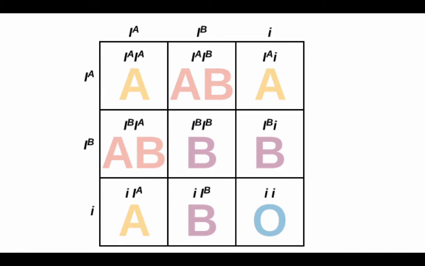We're going to be working with this Punnett Square. Remember, blood type has multiple alleles for the trait, all right? But you don't have two at a time. But there are more than two available. Like in Mendel's peas, you had green or yellow, and that was it. Well, here you have A, you have B, or you have little i. But you only have two of them at a time. So what we're going to be looking at is how to use this Punnett Square to help determine the blood type of possible matings. All right?